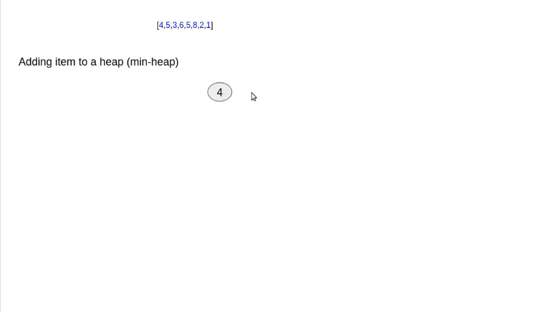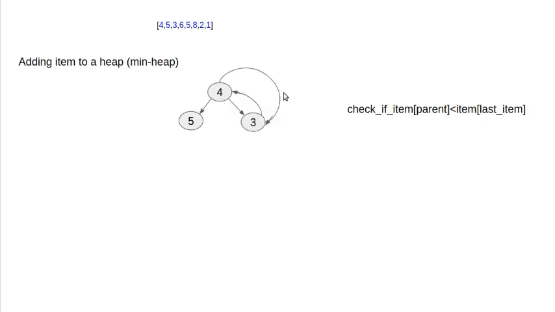This is the root node, and every time we add another item, it should start from the left, and every time we compare whether the parent item is smaller than the last item. In this case, we are doing a min heap, so the min should be at the root and the max should be at the bottom. Here, 4 is still smaller, so we don't do any swapping. So we add 3 here. Since 3 is smaller than 4, we need to do swapping, and this is also called bubble up. When we do any addition, we always compare the added node with its parent. In that case, we always bubble up, so that the smaller node goes at the top, and the bigger node goes at the bottom, left or right.